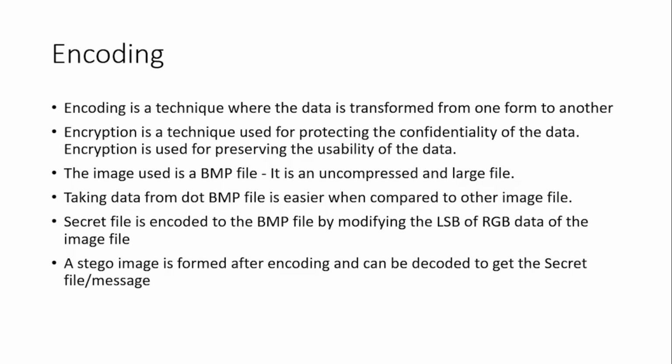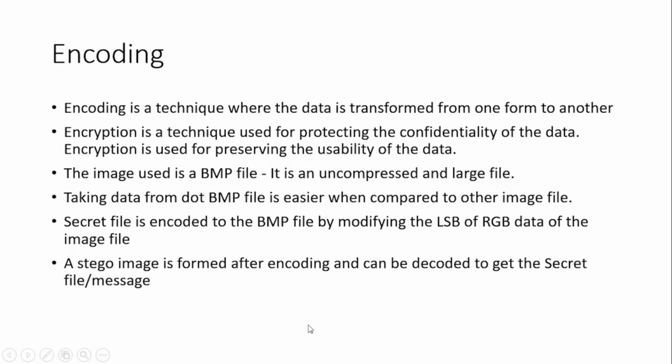We are converting characters into image data, and we are using a BMP file. We have already explained the advantages of a BMP file: it is uncompressed and large, so it has sufficient pixel data for us to do the encoding. Taking data from a .bmp file is easier compared to other image files. That's the reason we are using a .bmp file.